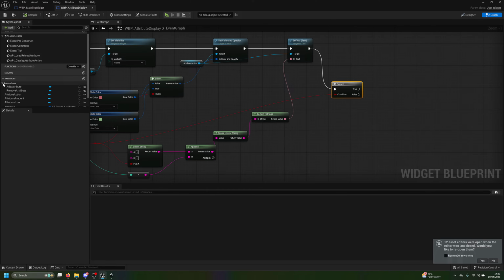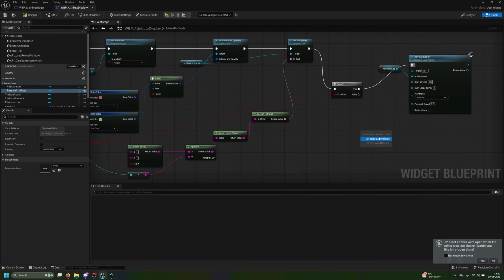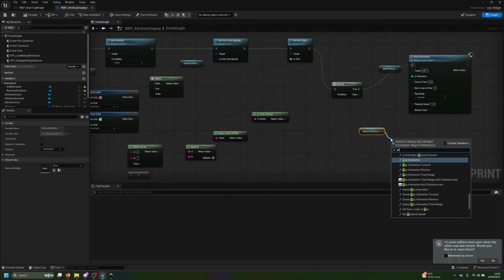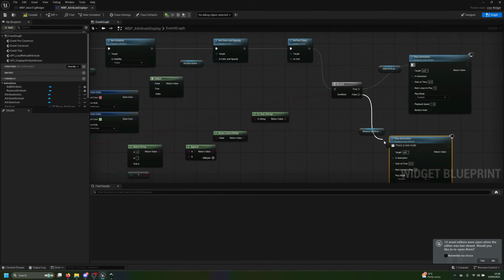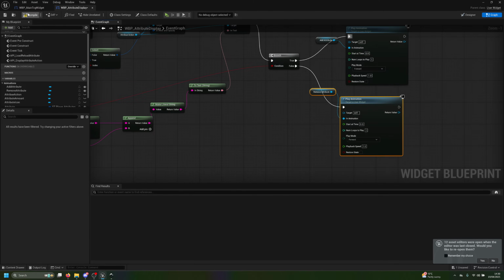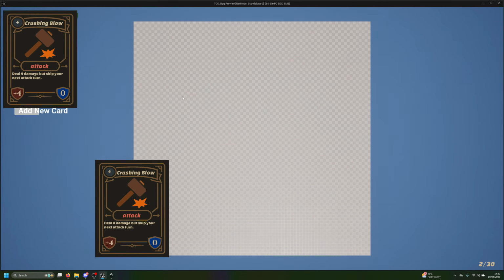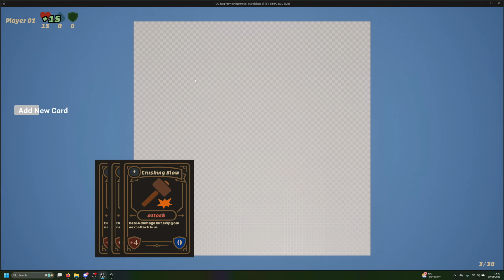We're going to play the animation, so play. Otherwise, we play the remove animation. Now we can compile and save, and let's see. There you go. You see? 15 points of health. Yay!